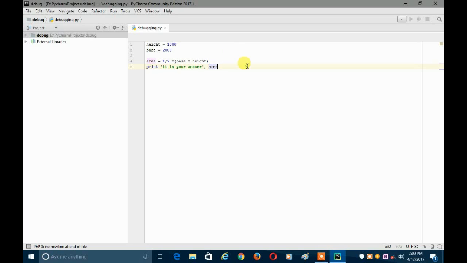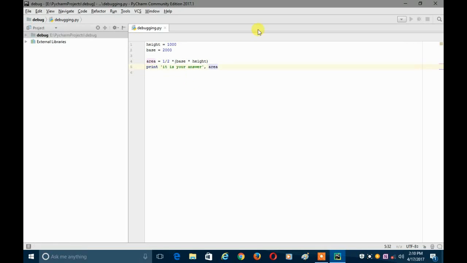So this is our code. Now let's run it. Can we run it? Tell me guys, can we run it?